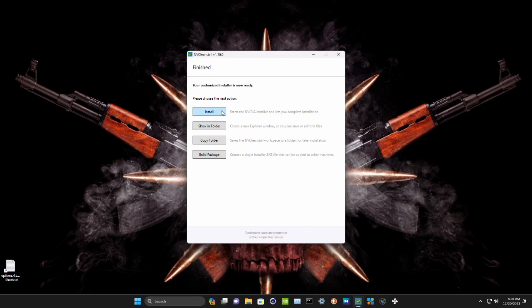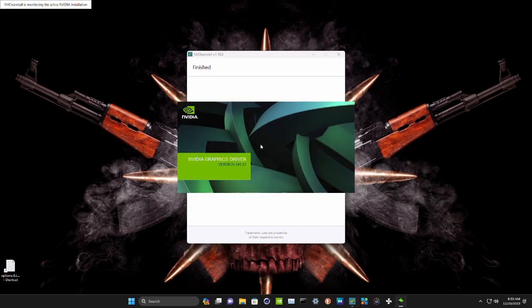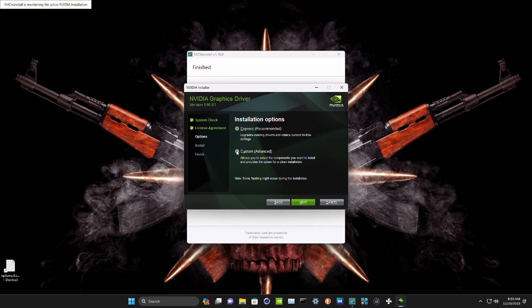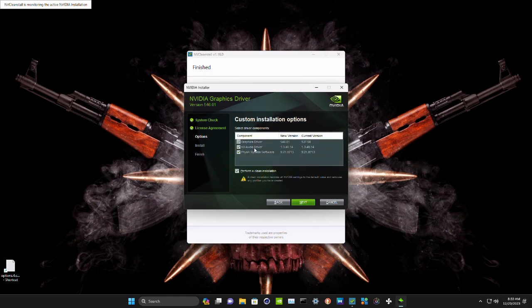And here, install. All right, you see this is going to tell us what's going on up here. And we're going through the NVIDIA graphics driver installation from the site itself. Agree and continue here. Here you're going to want to click custom since we've customized our install. Click custom, and next is showing you the things that are going to happen. You're getting these 3 items only and performing a clean installation. There we go, guys. We've got a little flash of a black screen. We see everything here is now installed.